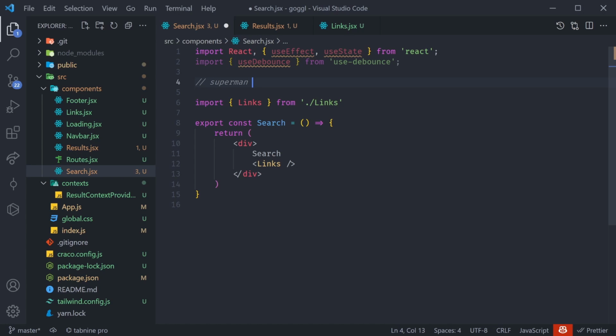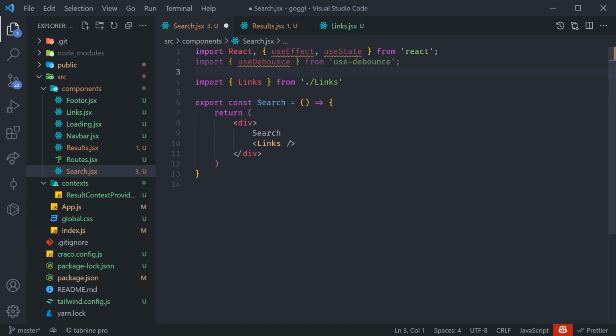So what you want to do is debounce that input. That means that we're not going to make a request once every letter changes. We're going to make it only after a certain period of time. For example, 300 milliseconds or 500 milliseconds. In that time, a user, if he's fast enough with the keyboard, can type the entire word out. And then after that, we can fetch with only one specific request. So that's what we're going to use the debounce for.